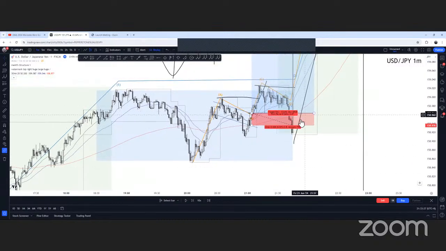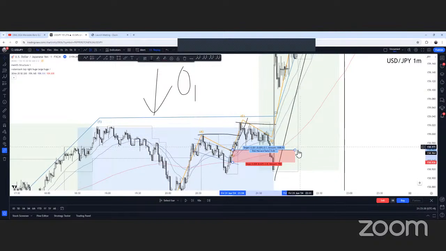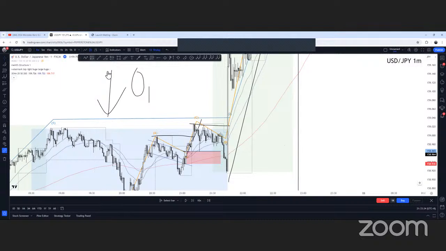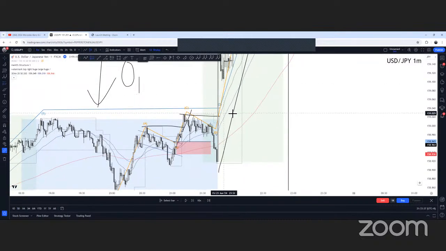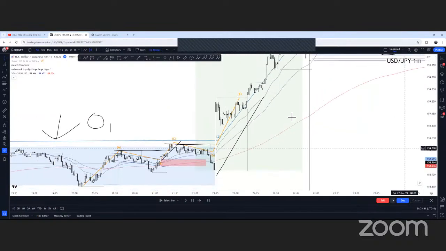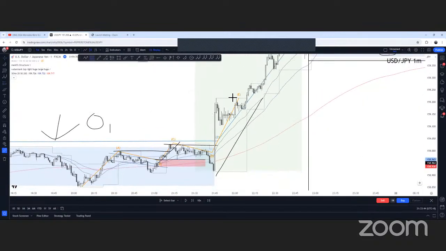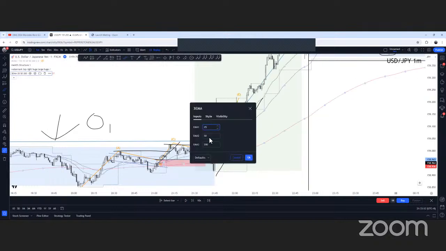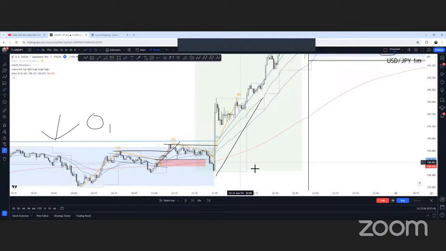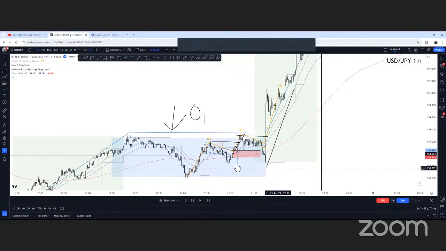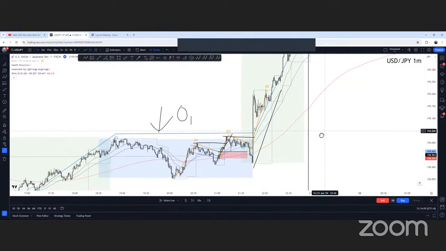So you get a -1, totally fine, because that is what a higher RR, lower win rate system gives us, right? And then here, you completely miss this one until it's here. For example, here, I will not even get in this one because I've changed my EMA. On 1 minute, I only want 25, 50, and 200, because 25 is usually the one giving me the long-term kind of signals.